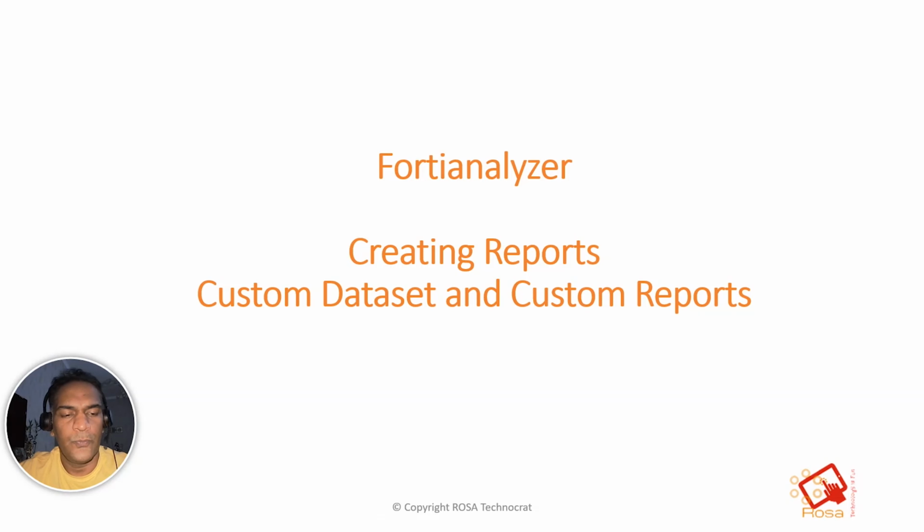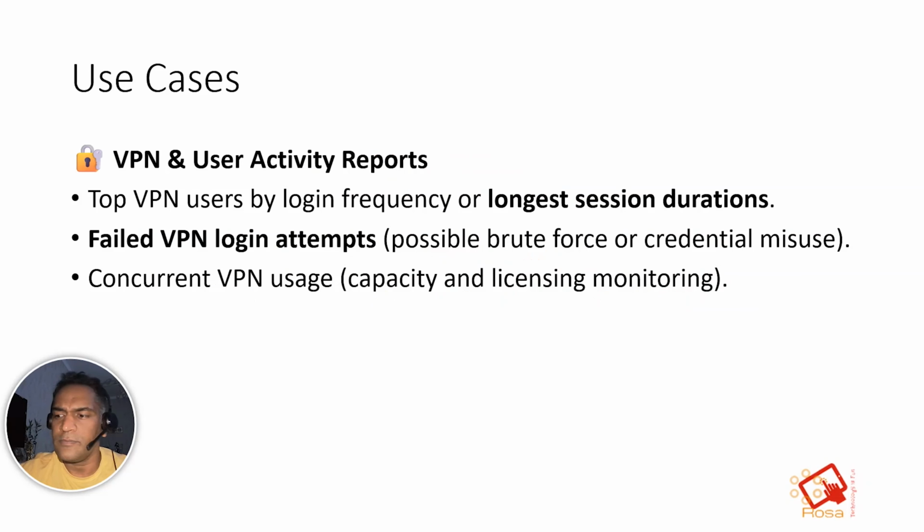As I told you during the intro, there can be numerous use cases for creating custom reports or getting a specific report about users. Let's discuss some of the use cases. For example, VPN and user activity reports. You want to fetch all the top VPN users by login frequency or longest session duration. Then you can use the custom reports.